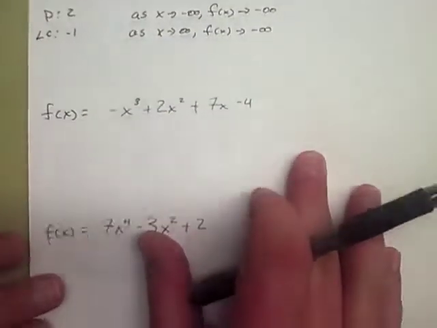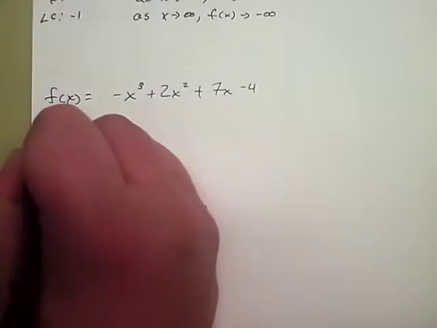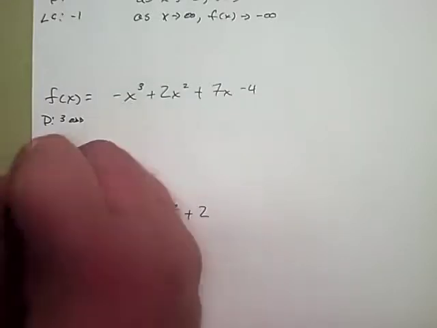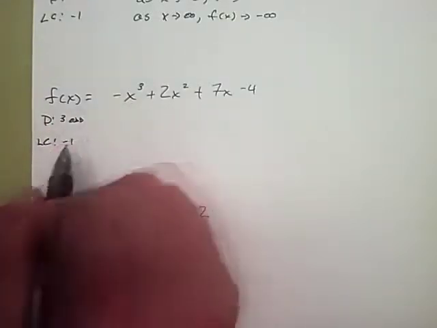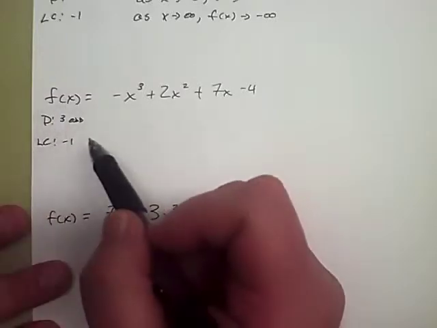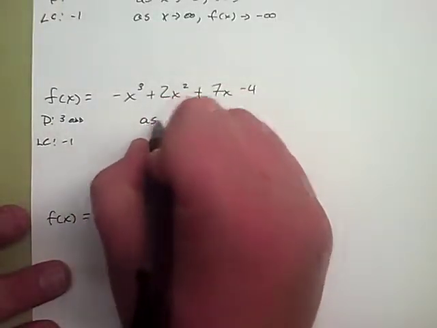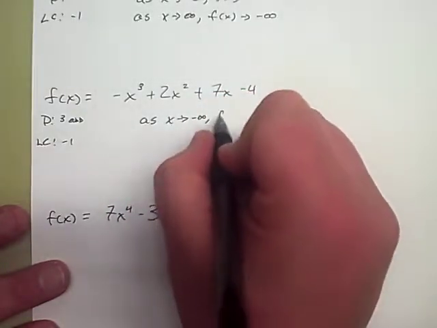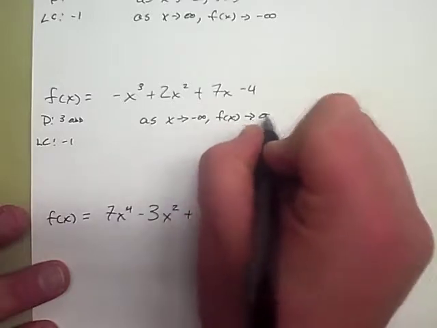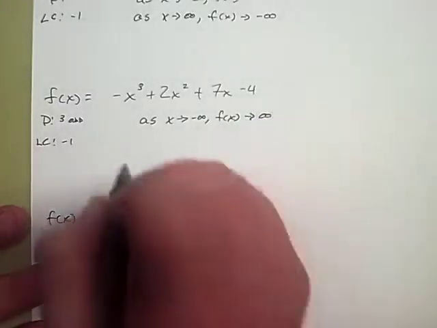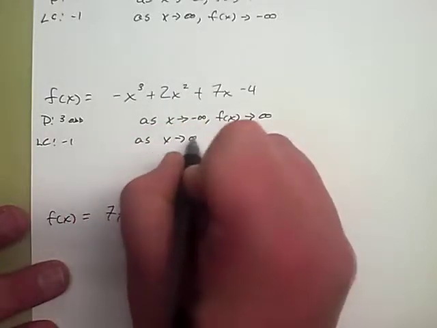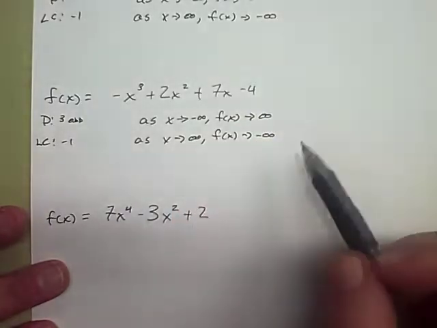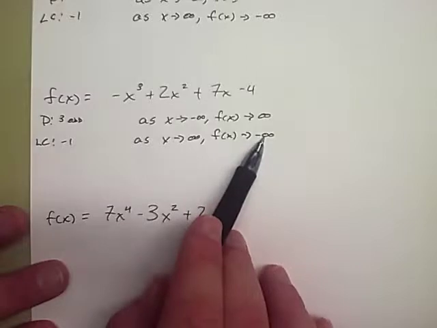All right, the next one, let's see if we can go by memory on the next two. So the degree here is 3, so that's odd. The leading coefficient is -1, so that's negative. So odd and negative. That means that my left arrow, so as x approaches negative infinity, my left arrow is pointed up. f of x approaches positive infinity. This time I know I'm right. And as x approaches positive infinity, the right side is pointed down. Right? Remember, when it's odd, the arrows are pointed in different directions.